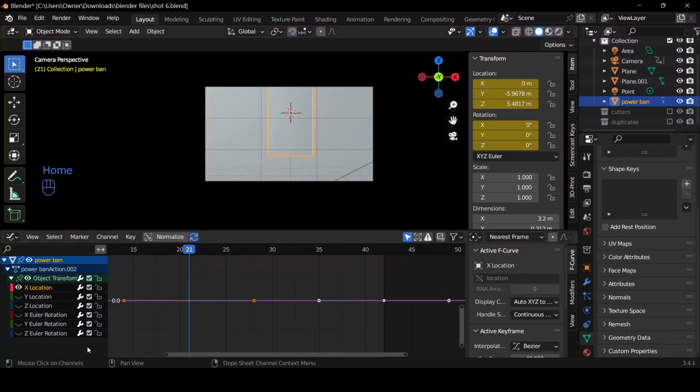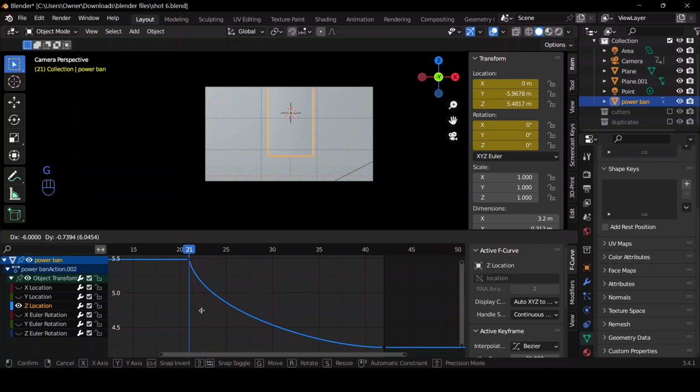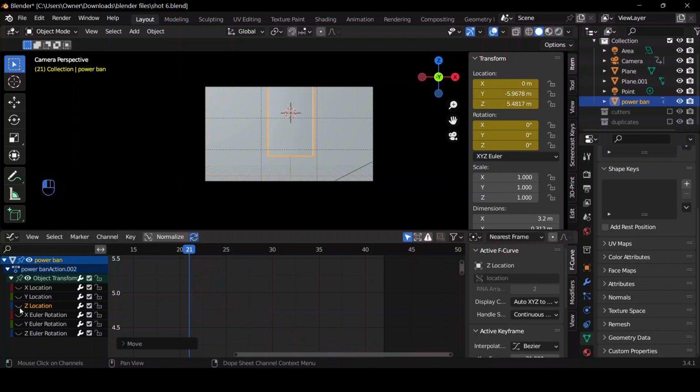If you are seeing this straight line here, it means that this doesn't have any keyframe to it, so leave it, hide it, go to the next one, and then the X also doesn't have, so you don't need that. Basically you can check it from here. So let's select the Z and then just press Home. You can see this one has, so what you would do is just select this and then just press G and move it here, hide that.